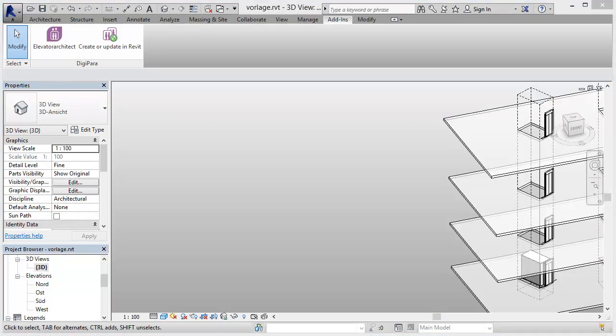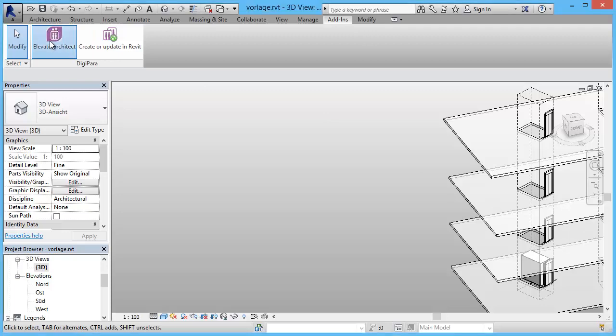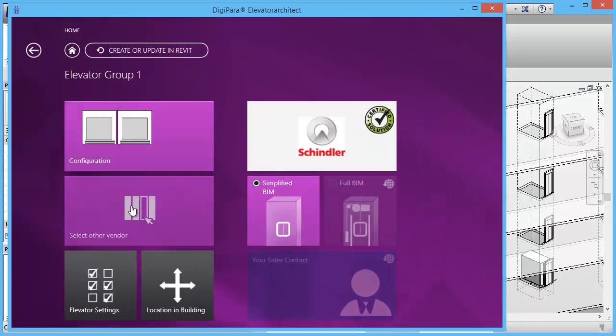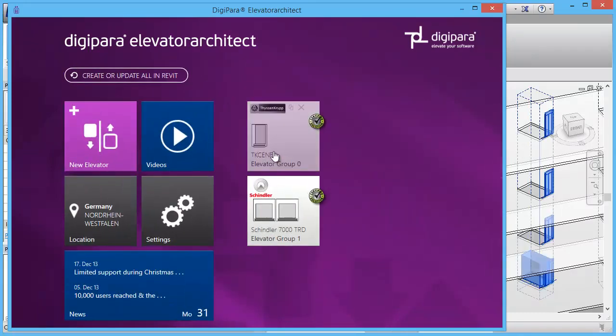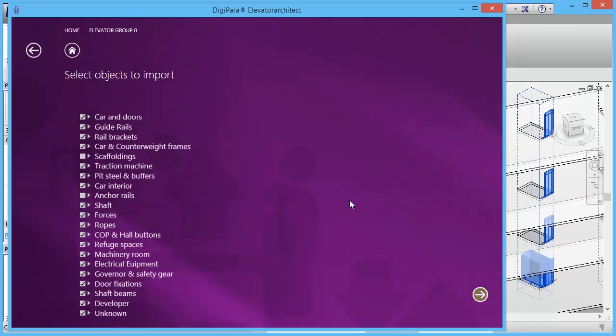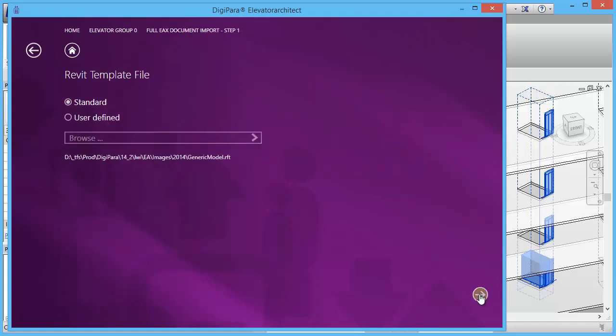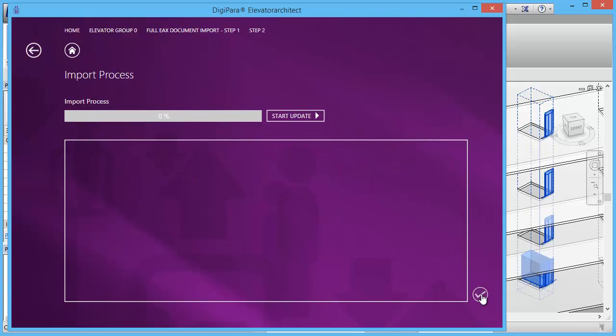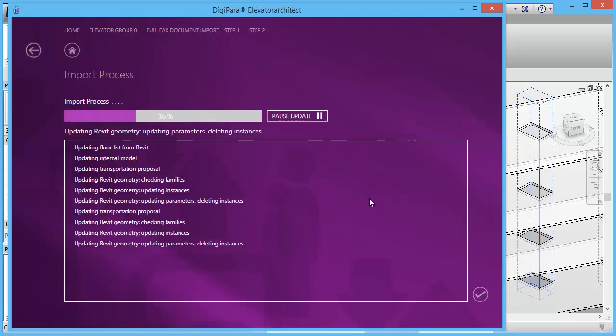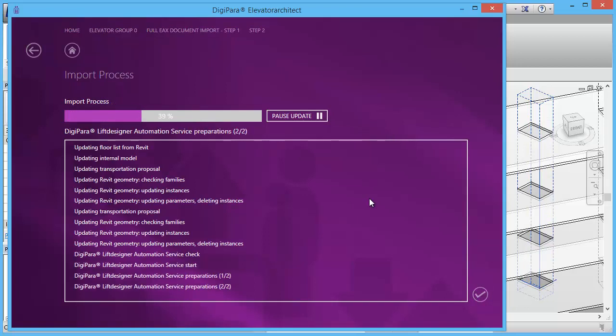Elevator Architect supports two types of elevators in the building. The typical Elevator Architect model is a simplified model just with landing doors and the cabin and the shaft hole. But for some elevator manufacturers, and in this case I want to show you this for ThyssenKrupp, we also support a full BIM model. Full BIM model means that you can download from the ThyssenKrupp website a full BIM model of this specific elevator, and this happens fully automatically. It happens because your information is sent to a ThyssenKrupp server, and on the ThyssenKrupp server the corresponding geometry is generated and delivered to your model.